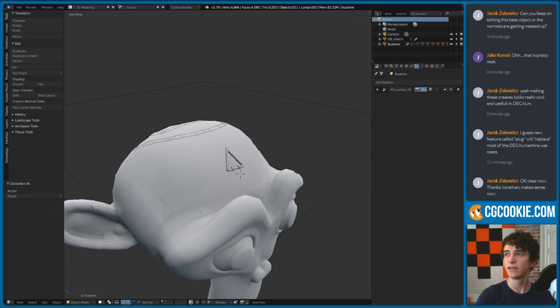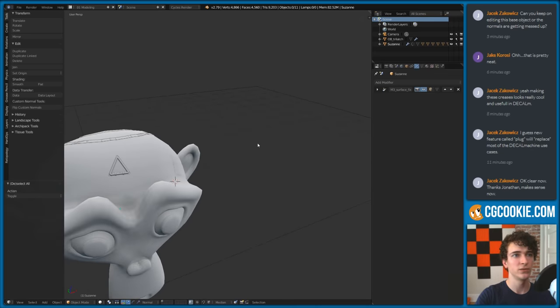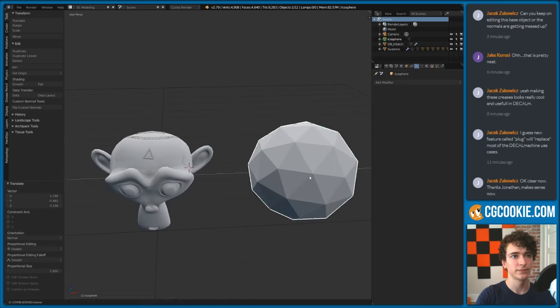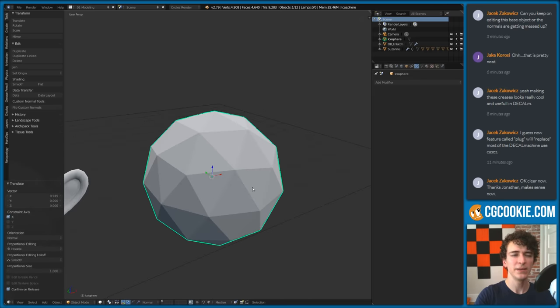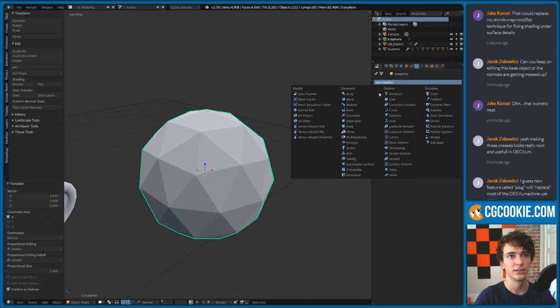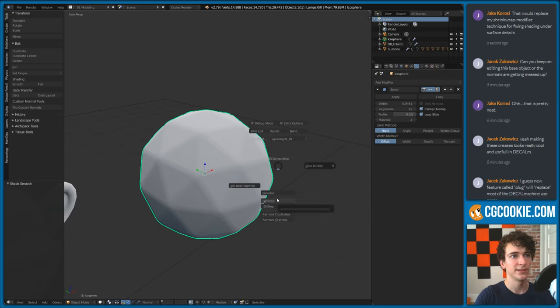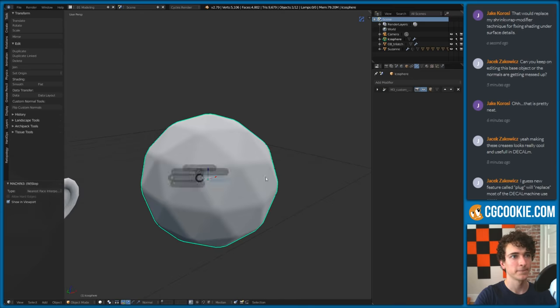Can you keep on editing the base object? Oh yeah, so let's go back to the other example and see if I can keep editing the base. Maybe not, as it is a step, in which case it's likely that you're committing your changes. But let's give it a try. So let's say bevel that a bunch, smooth shading, D, W step.